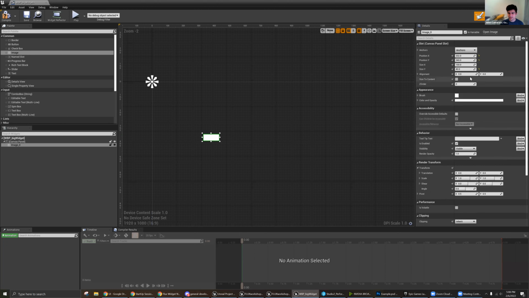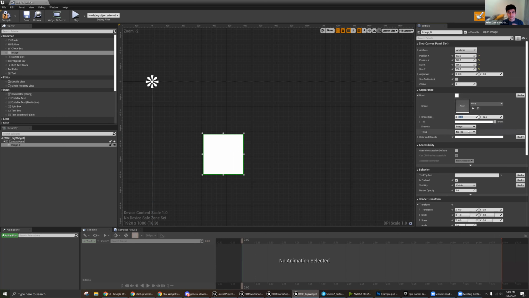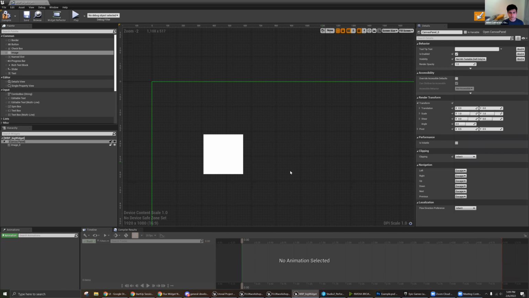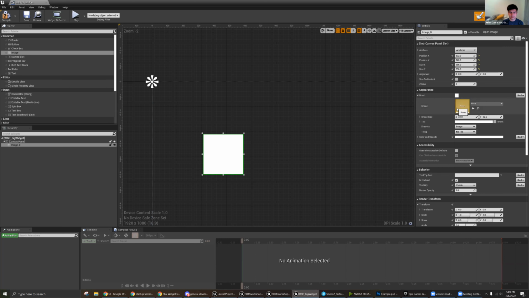Something that's kind of confusing. The size here is the actual size of the image, in terms of how much space it takes up on the screen. But under brush, where you set the image, this is where you set the resolution of the image. So even if I put a high-res image here, like a 4K image, and I put 32 by 32, it is going to scale the 4K image down to 32 by 32 and then back up to 256 by 256. So make sure you change those values when you're dropping in your images.